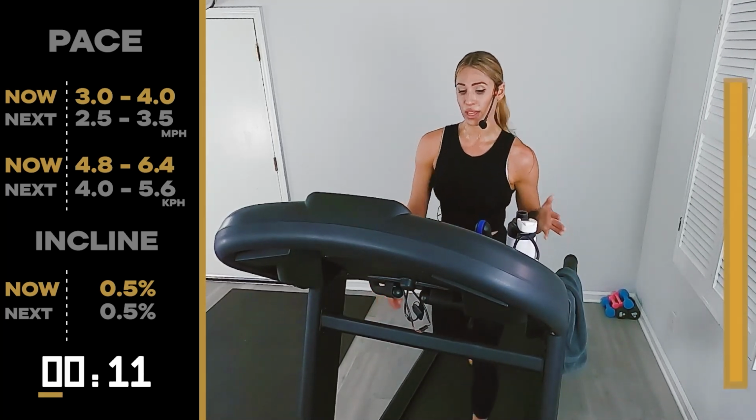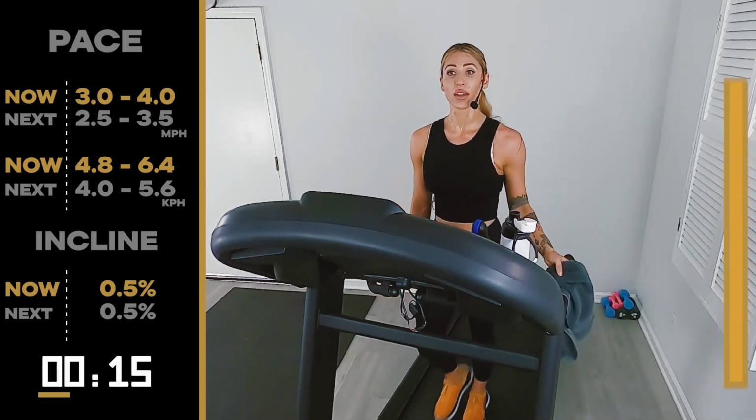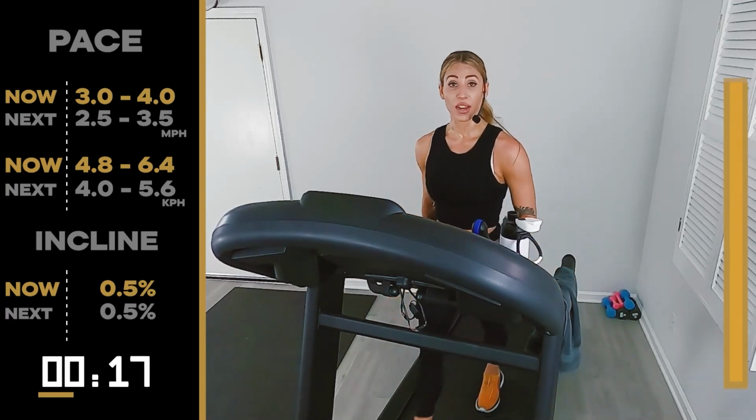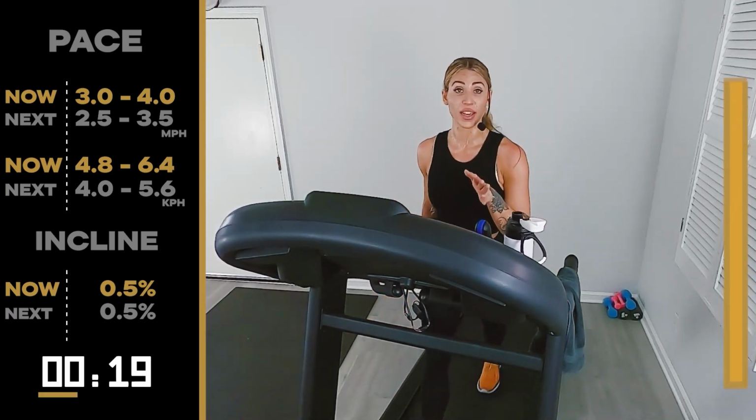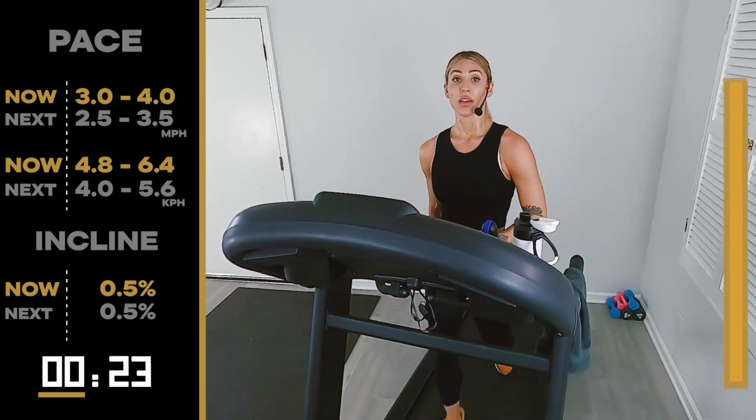You have a 2 minute cooldown. So just breathe. Just breathe. Oh, you made it. You're there. There's nothing extra hard, right? You've reached the finish line. This is your victory lap, okay?